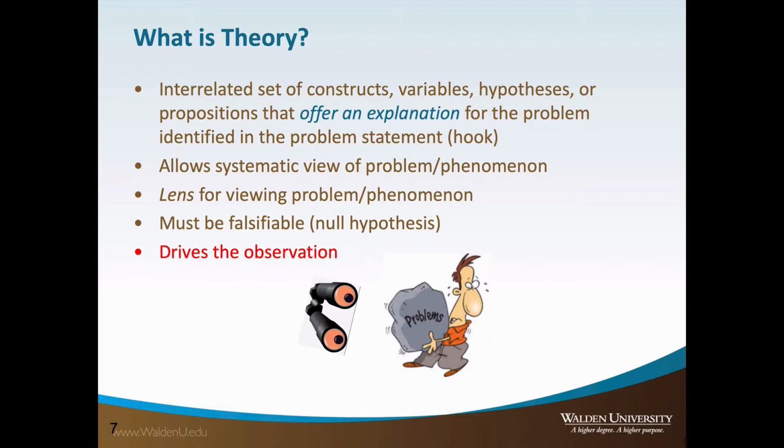Falsifiability is the capacity for some proposition, statement, theory, or hypothesis to be proven wrong. The concept of falsifiability was introduced by the philosopher of science Karl Popper. Popper proposed that statements and theories that are not falsifiable are unscientific. Declaring an unfalsifiable theory to be scientific would then be pseudoscience. More so, the theory drives the observation, which I will discuss later. Please be sure to review the role of theory in quantitative research video tutorial for further detail.